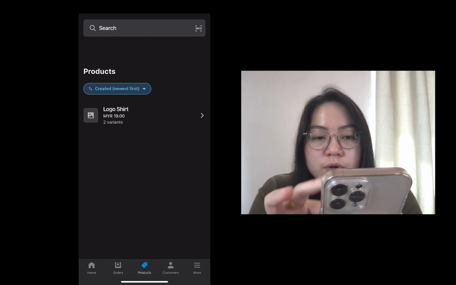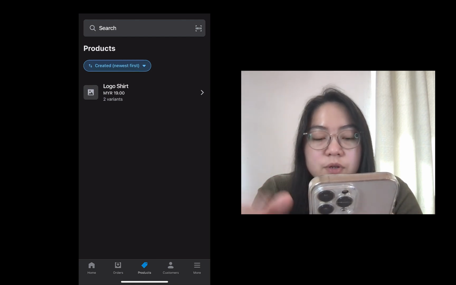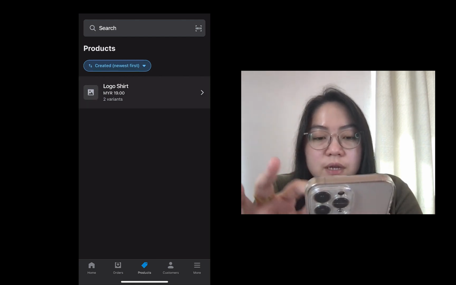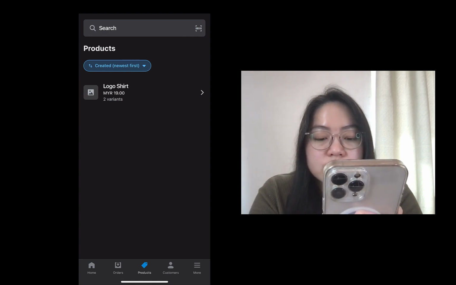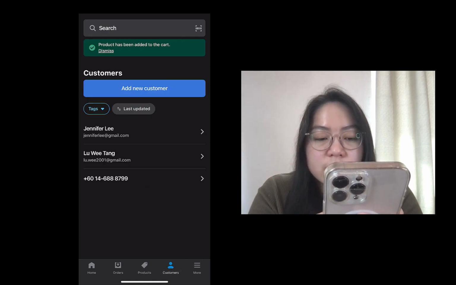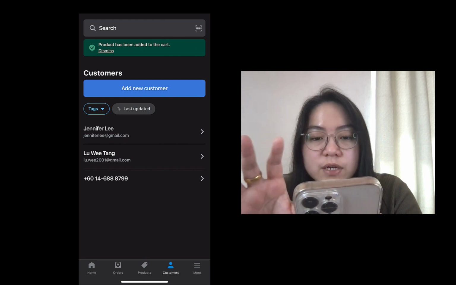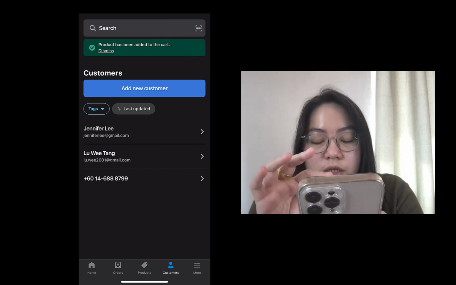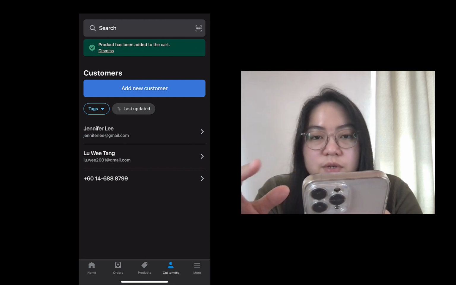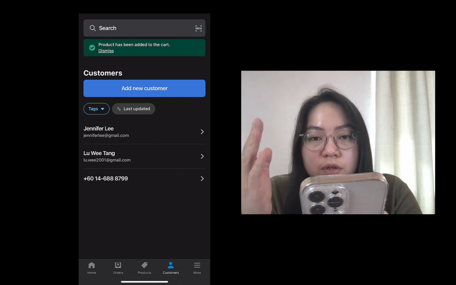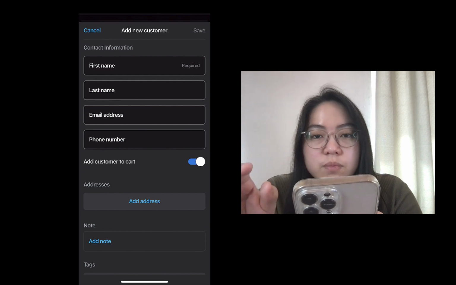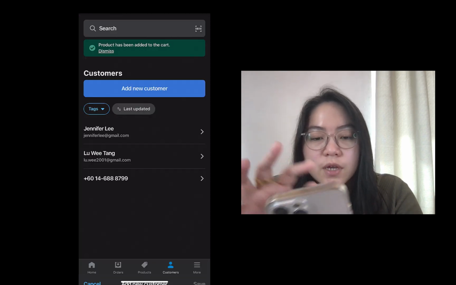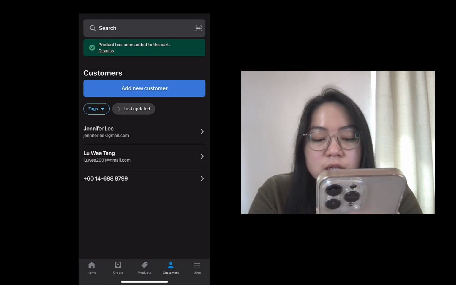So if you have all the products, I only have one test product in this store, so only one appears, and you can see the variants are also available in your POS Lite. Then finally, the customers. Okay, so I've added a few customers here. You can find customers that are existing in your database, or even add new customers into the system through the POS itself. Okay, so that's regarding the features down there.